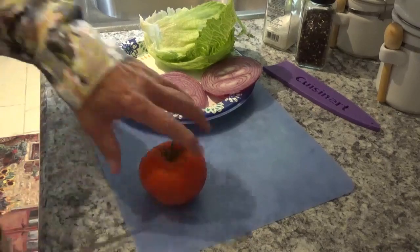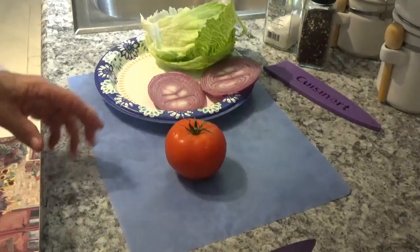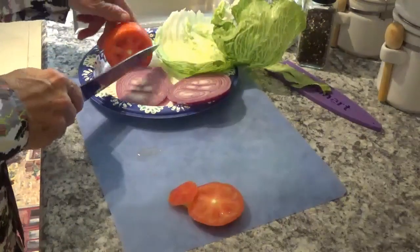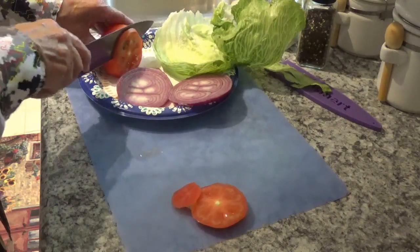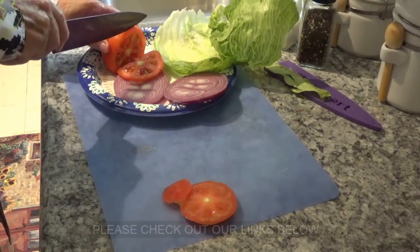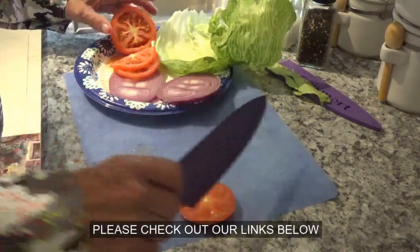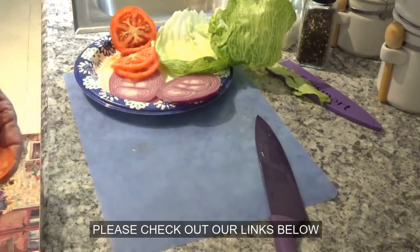Okay, now I know you think I forgot, but I didn't. I got me a tomato here and we'll rinse it off a little bit. We'll cut the ends off here. Slice me off a couple pieces of it. Now you know all this is not going to go on one sandwich, don't you? We'll see. There you go. Now I got me a couple of slices off that tomato. Or that tomato. Is it tomato or tomato?